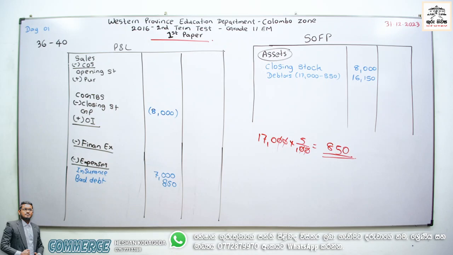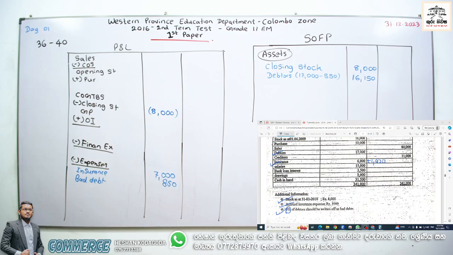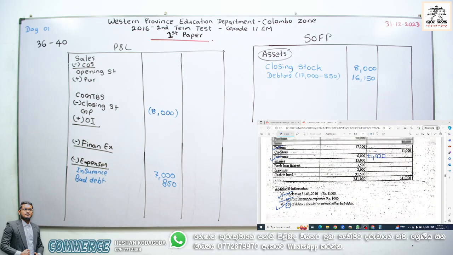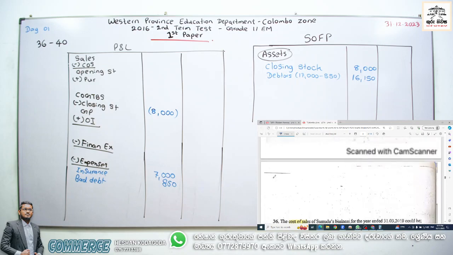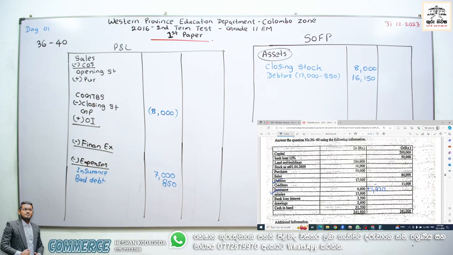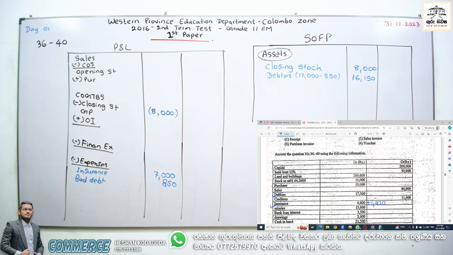Okay. Right. Now this is also done. Now even we can find the answers for this one. Debtor value how much? 16,150. You can write the answer for this 29. It's fourth one, right? Okay, no need. So now let's start from the beginning, right? Capital, no need to concern. Why? We don't need to calculate the equity. Understand? Ignore capital.